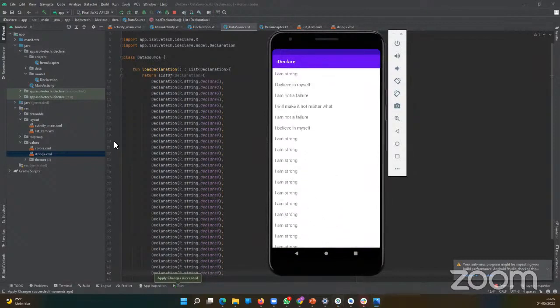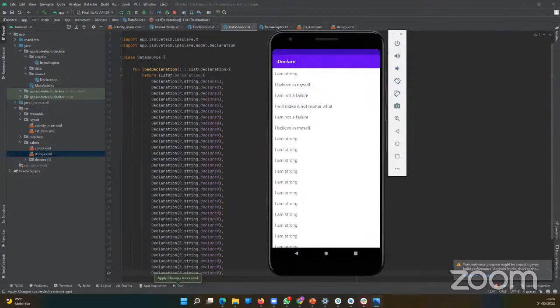So I'll take questions. Some of us may have questions, but in summary, we talked about the recycler view, which helps you display a list of data. We said recycler view uses the adapter pattern to adapt and display the data. We said the view holder creates and holds the views for recycler view.